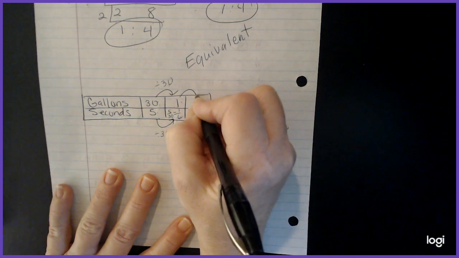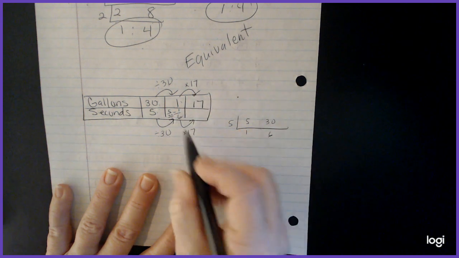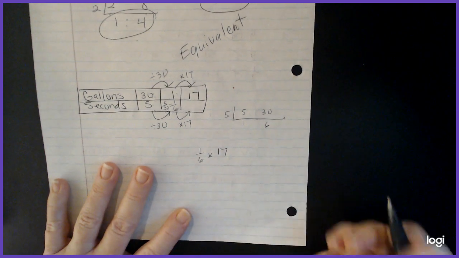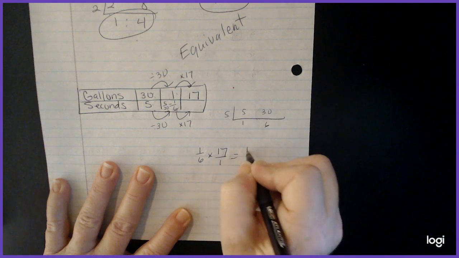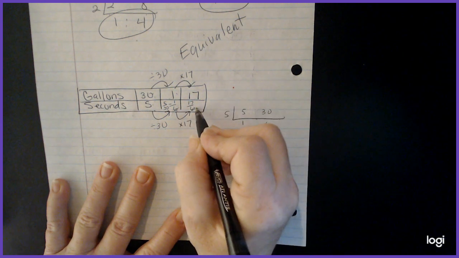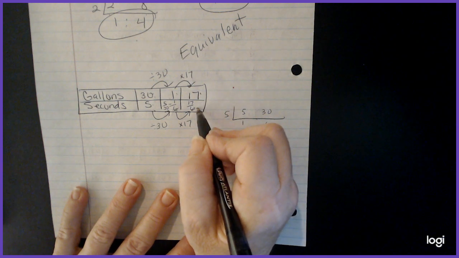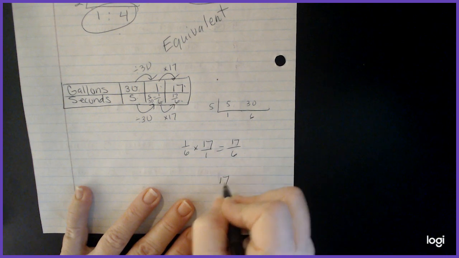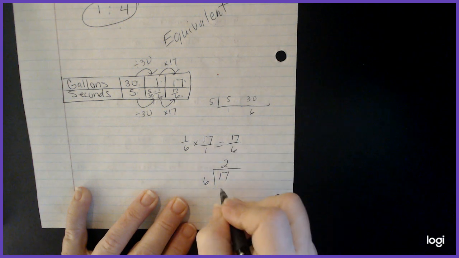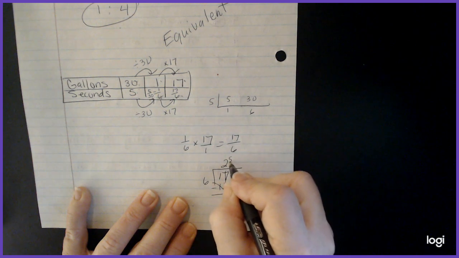In order to go from 1 to 17, you multiplied by 17. So now we're going to have to take this and do the same thing. So we'll take our 1/6. We're going to multiply it by 17. We've done that before. And we have 17 over 6. You can write it like this and leave it top heavy. I'm saying 17 gallons in 17/6 of a second. Or if you wanted to change it because it's top heavy, 6 goes into 17 2 times with remainder 5, so we could also say 2 and 5/6.